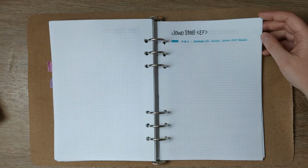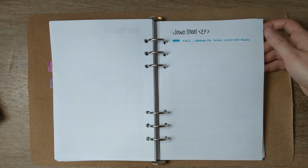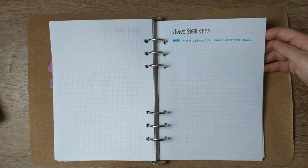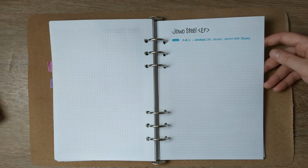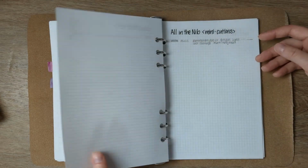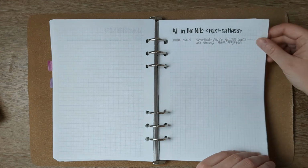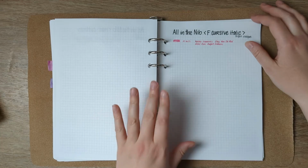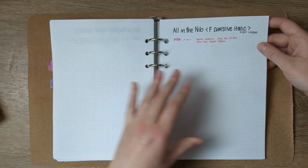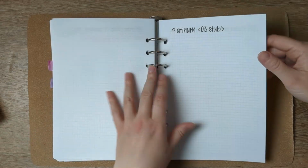I haven't decided, so I have several different Yovo Steel Extra Fine nibs. I'm thinking I might just log them like they're all the same. I don't think I want to figure out how to denote them separately. We can see if they look different, but I think that's probably fine. This is one of my new custom nibs. Definitely will want to track that with different inks. My new cursive italic pen and nib that I just inked.